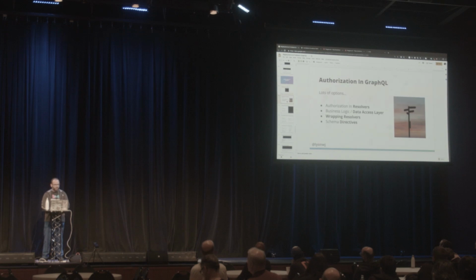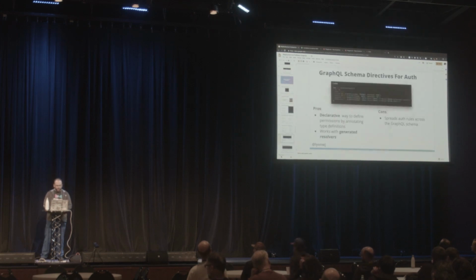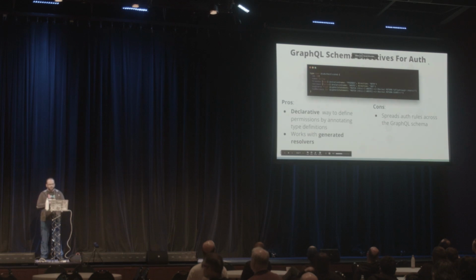Basically, there's lots of different ways to implement authorization in GraphQL, from naive approaches of just checking some authorization token inside a resolver that's passed through the context object, to things like GraphQL middleware that wrap our resolvers.